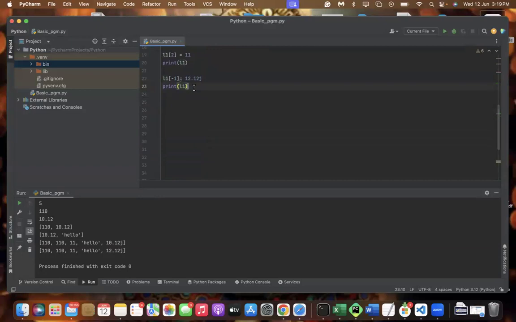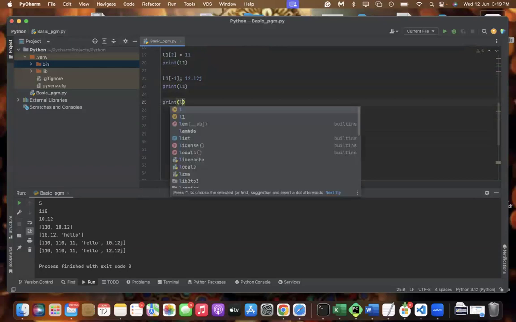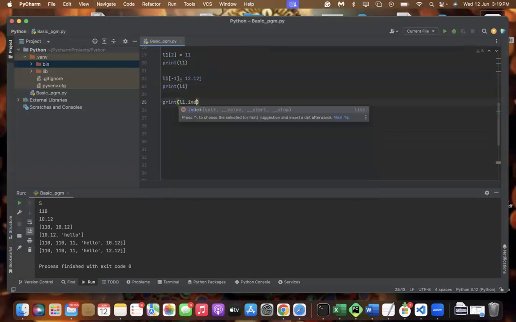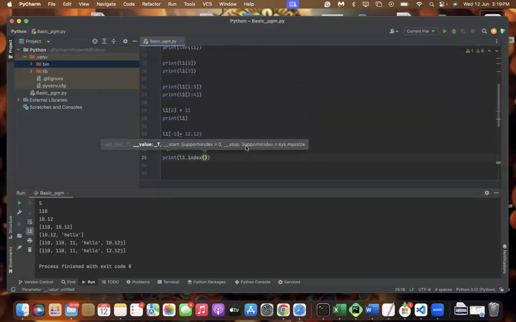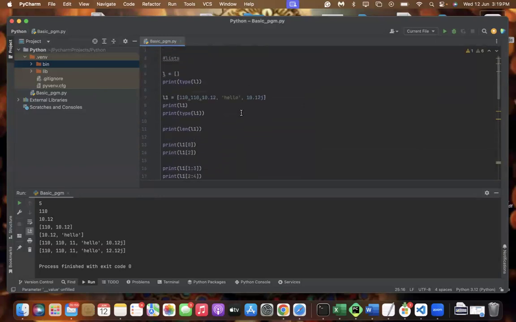We can use the index method in order to find the index of a value. Let's print that. Print of L1 dot index of. In L1, I have these values, and I want to find the index of hello.